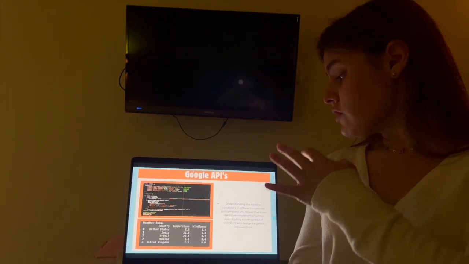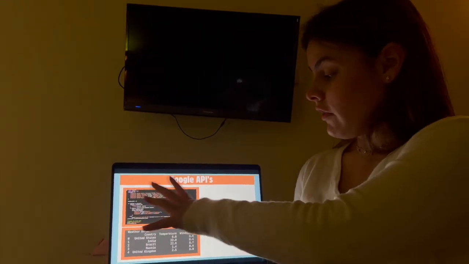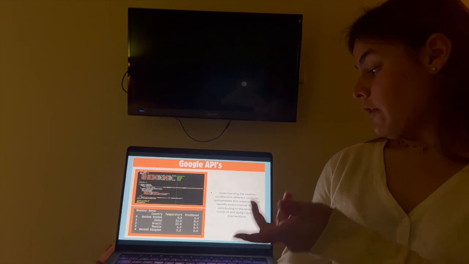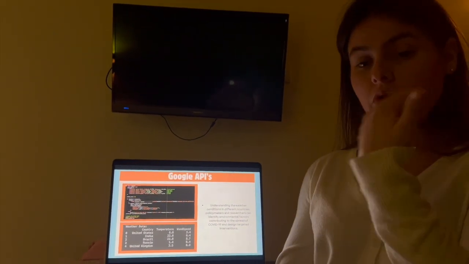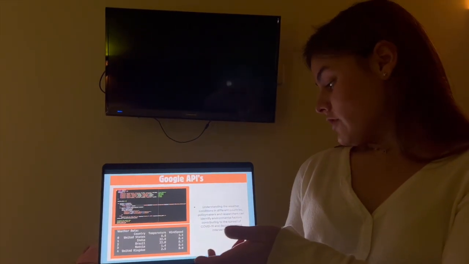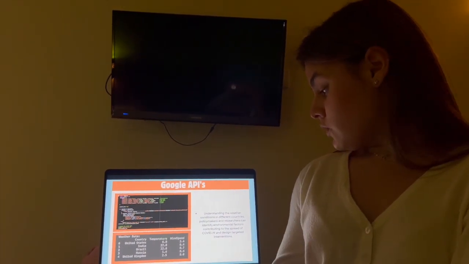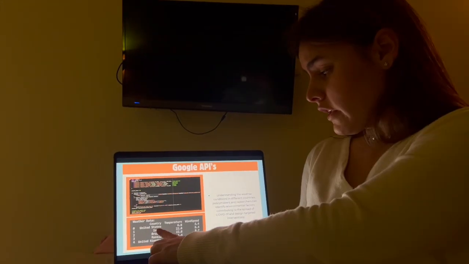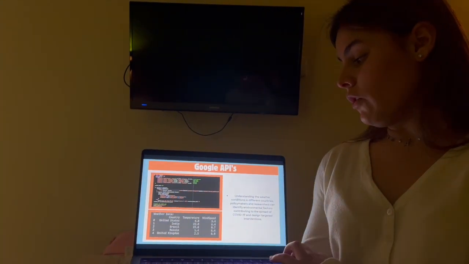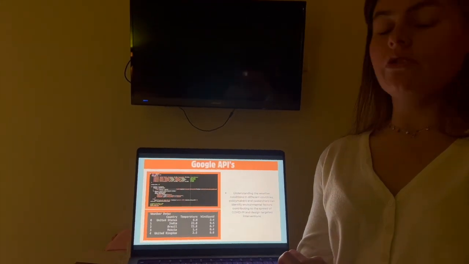We also use Google APIs for the weather, as while doing the research we found that by understanding the weather conditions in different parts of the world, including the countries, we can identify environmental factors that can contribute to the spread of COVID-19. The temperatures we retrieved were from United States, India, Brazil, Canada, Russia, and United Kingdom.